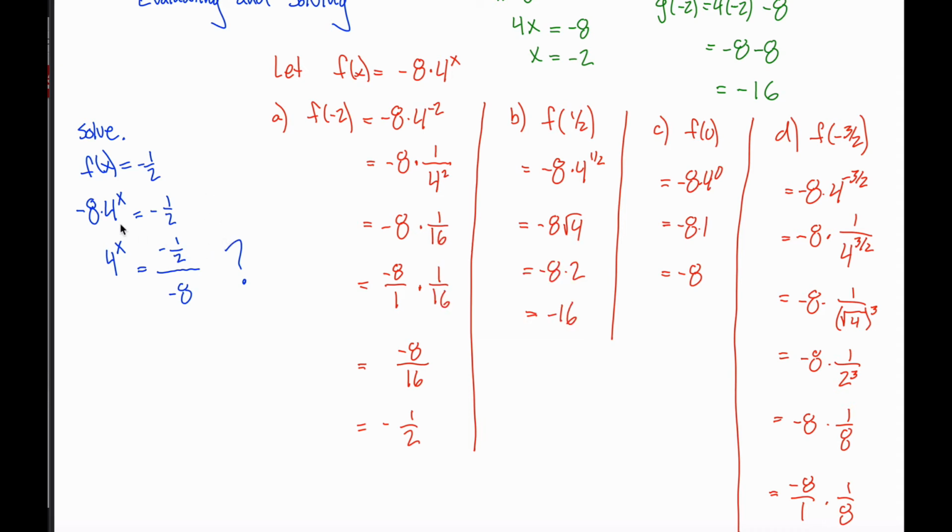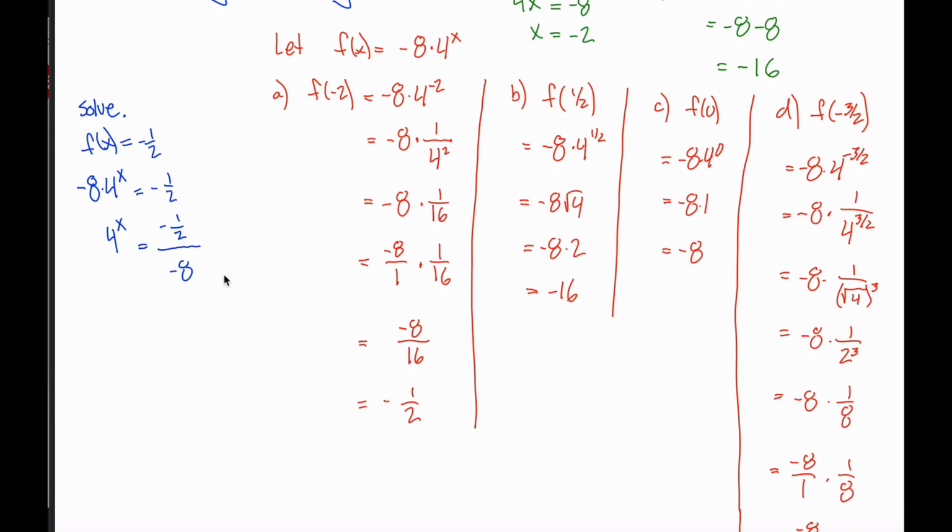However, for whatever reason, students hardly ever do that, and what they instead do is write something that kind of looks like this, and I want to make the argument that this is salvageable. What you can do if you have a fraction divided by a whole number is recognize that that's kind of hard, but it's not that hard to do a fraction divided by a fraction. So instead of writing a negative 8 down here, write it as a fraction. The way you write negative 8 as a fraction is as negative 8 divided by 1. And the reason that's beneficial is because there's a method to dividing fractions. The way you divide fractions is you multiply by the reciprocal of the denominator. In other words, you take this guy and you flip it upside down. So I would have negative 1/2 times negative 1/8.